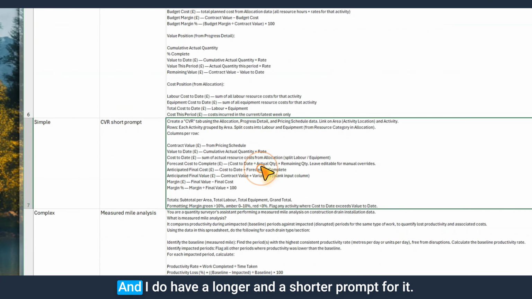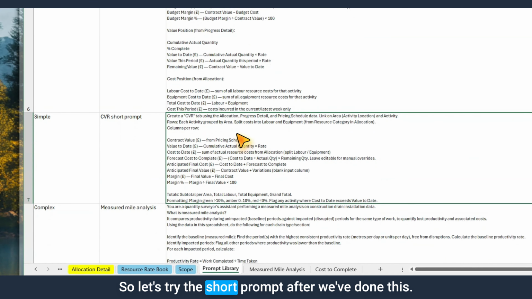Do you want to do the CVR one? I have a longer and a shorter prompt for it, so let's try the short prompt after we've done this.